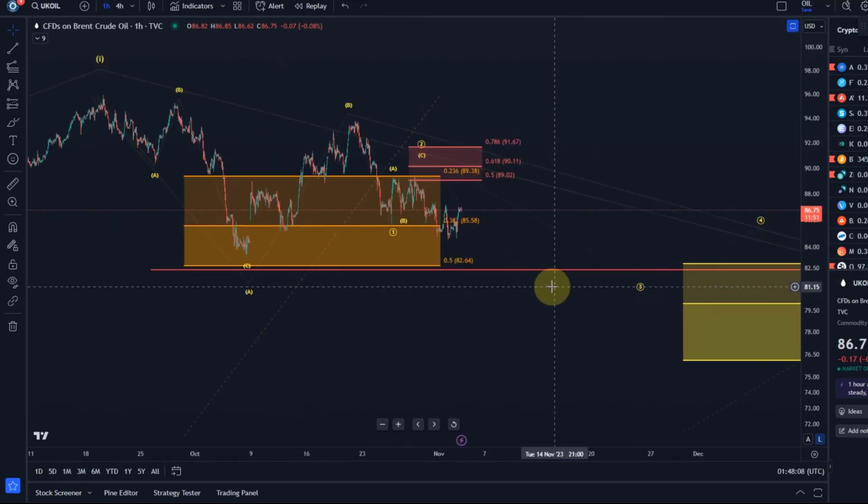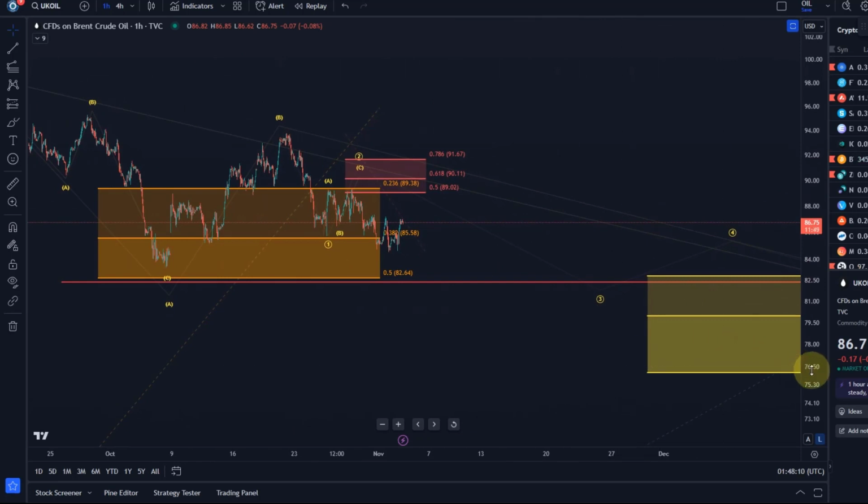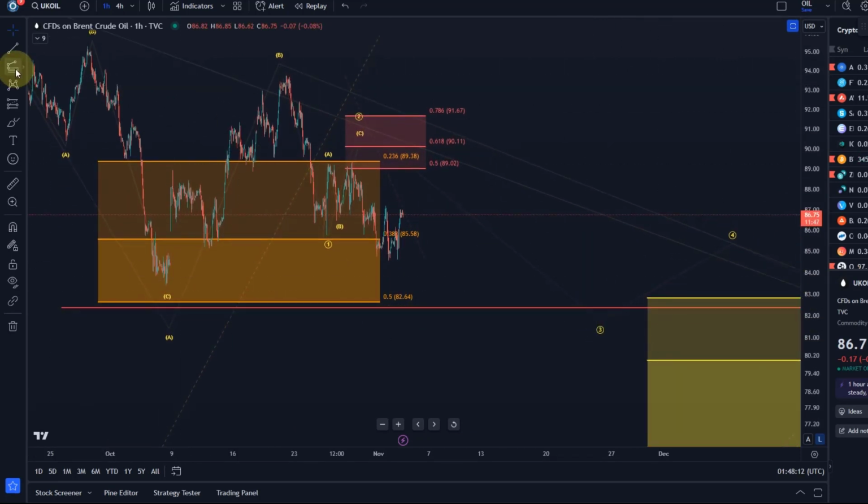What does Elliott wave tell us? Where should the third wave land? If this is an ending diagonal, ideally I'm normally looking at the 1.236 extension, maybe the 1.38 extension for a third wave. So let's take a look.